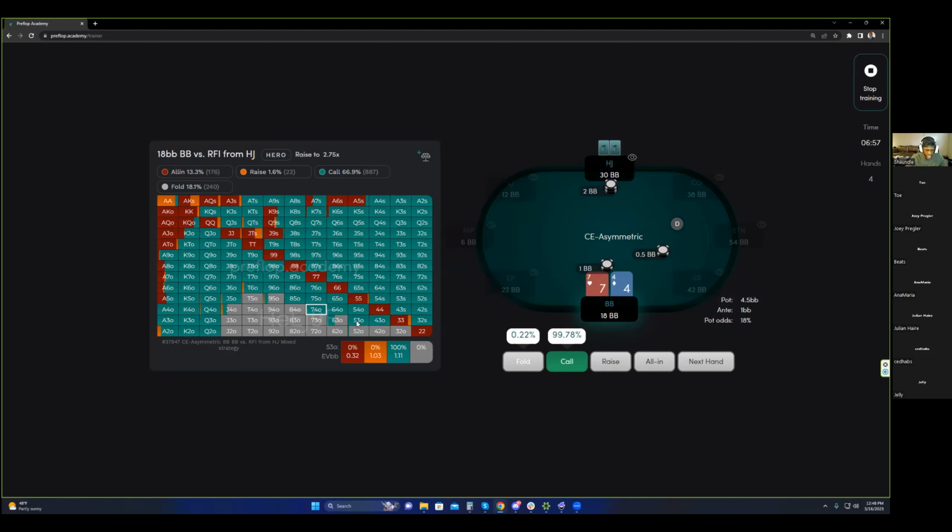So we don't want to be too tight. It feels easy. I mean, some people are advocating folding this. It's still a little... This is just Chip EV. Once we get into the mud, once we get to any kind of ICM consideration type spots, maybe some of this can fall off. But man, I get the kings and queens.